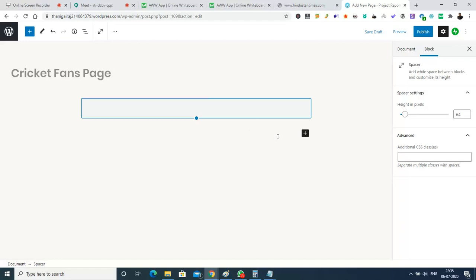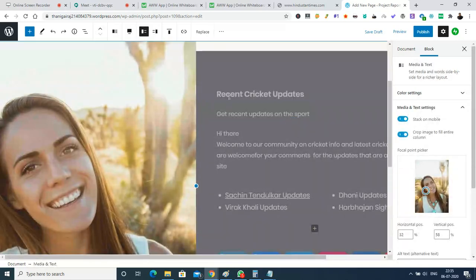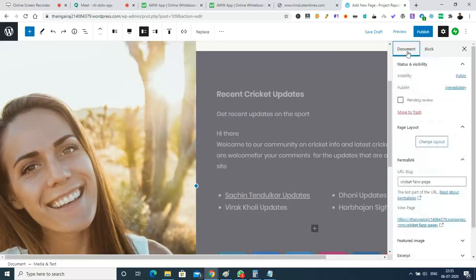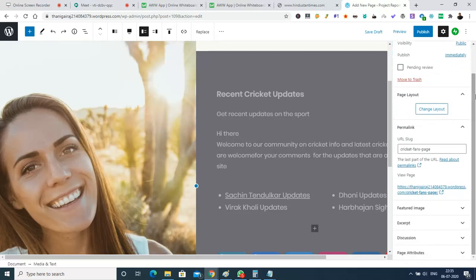If I click delete, the complete block is deleted. All right, so I think this image is a part of this document, so I have to edit it somewhere in the document options, featured image.